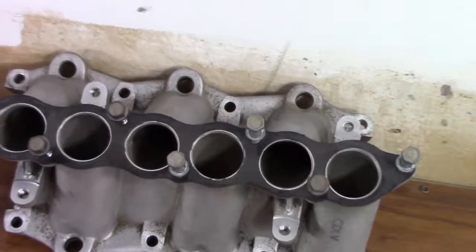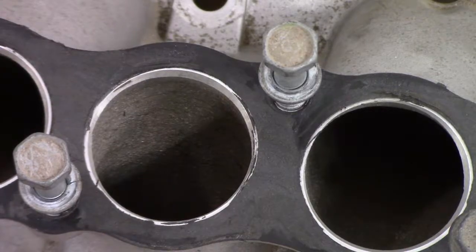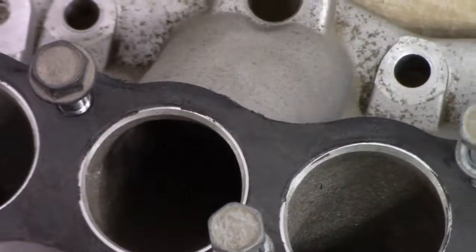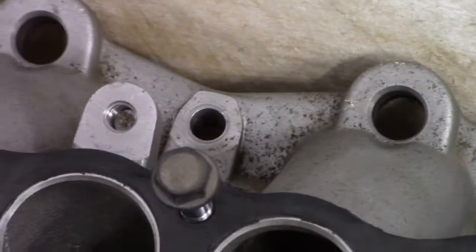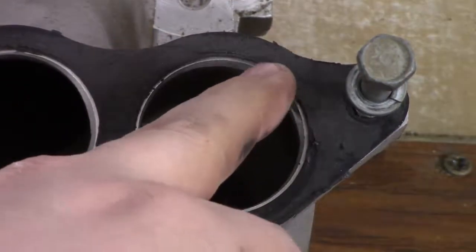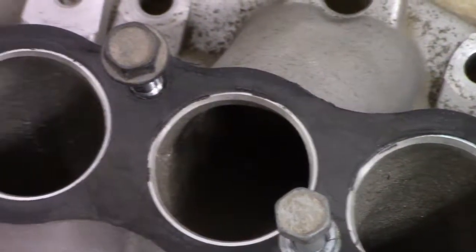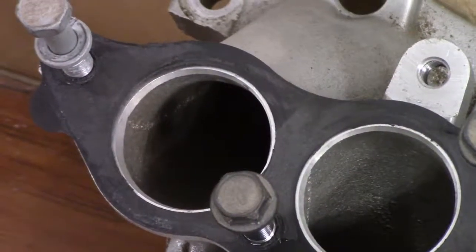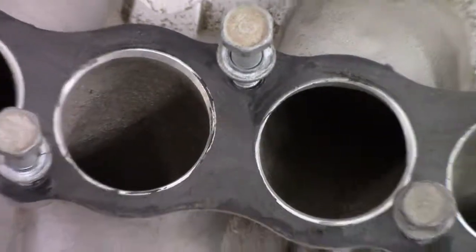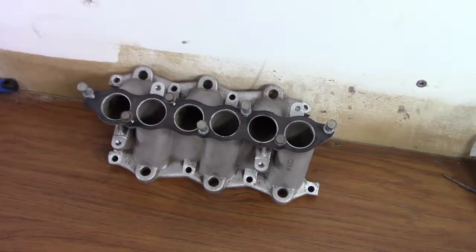As you can see, the ports are pretty well non-matched to the gasket. You can see even where the manufacturer kind of ground it down just to get a little less of a lip on there. The upper intake manifold that the supercharger is attached to is actually port matched to the gasket already, so we just have to match her up a little bit.